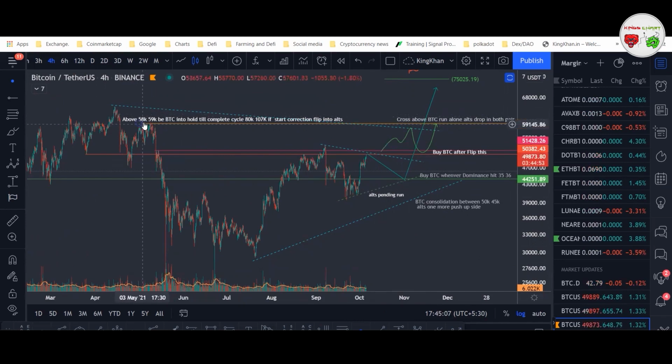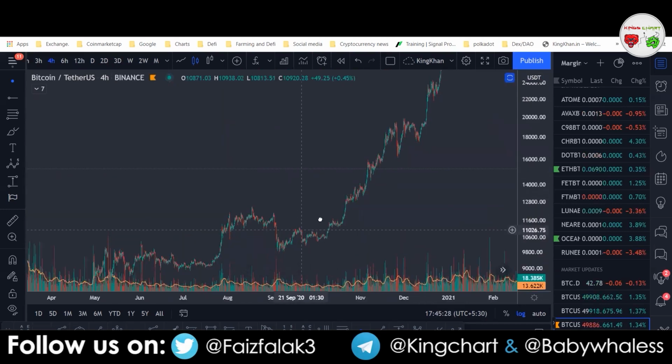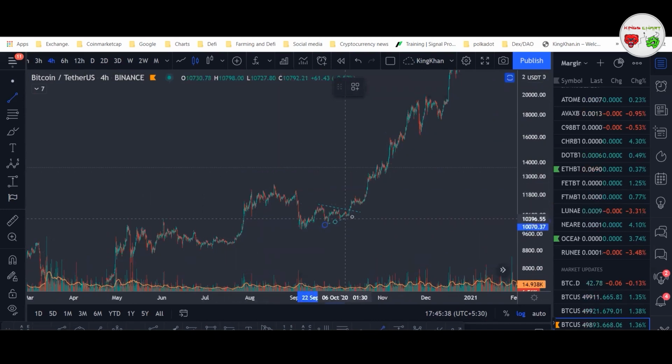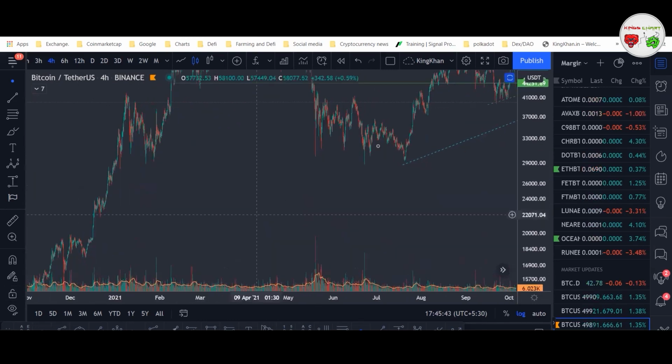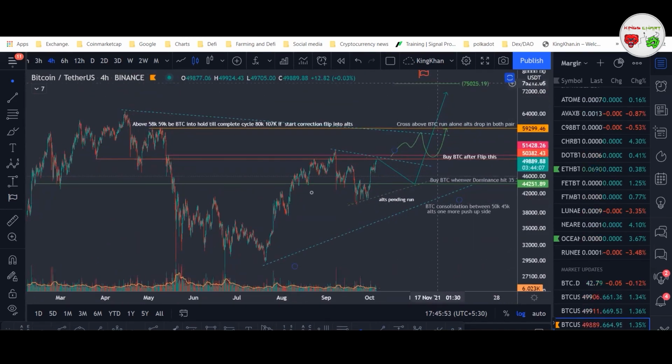And if BTC breaks out above 59k, then we can see BTC run and go parabolic and run alone. Then in case dominance rises and BTC runs, alts will drop in satoshi and USDT as well, like last time here. Like last time here, first run here, then peak out, then it was the alt season, then this is the Bitcoin season. And altcoin already ran, but pending altcoin can run here. Like this is the alt season, then this is the BTC season. So confirmation is above 58k and 59k.